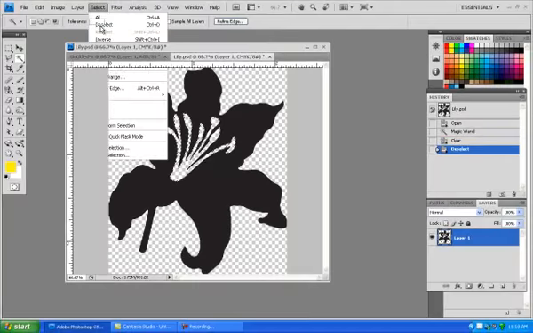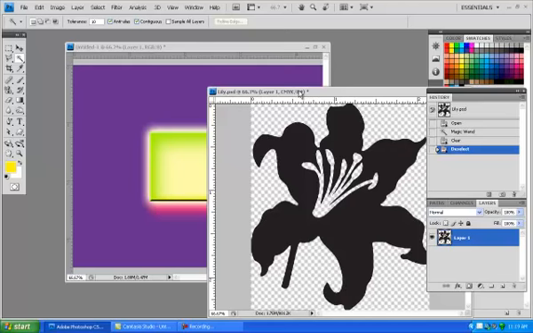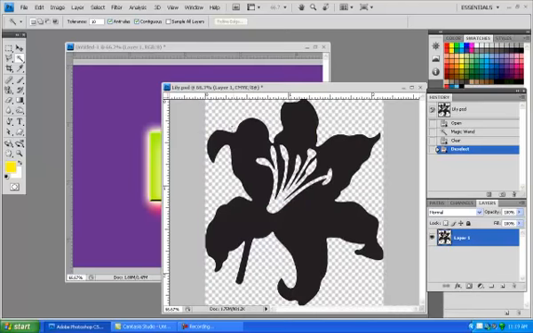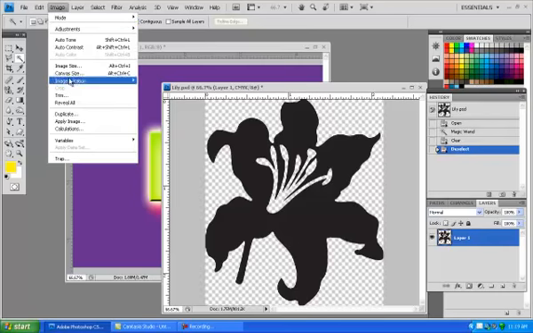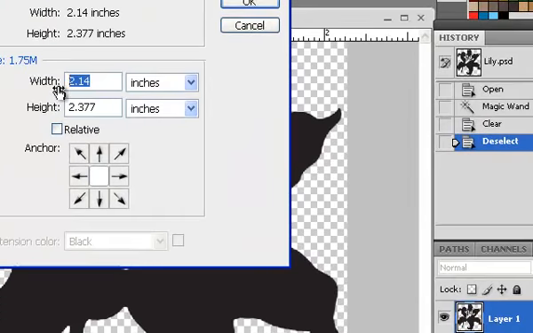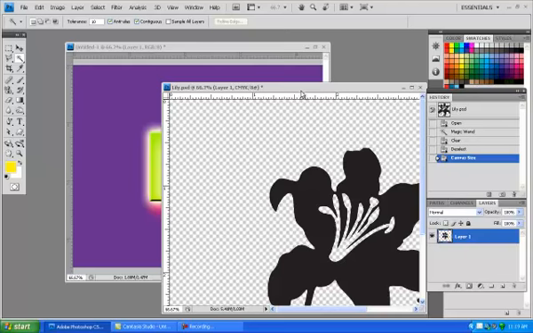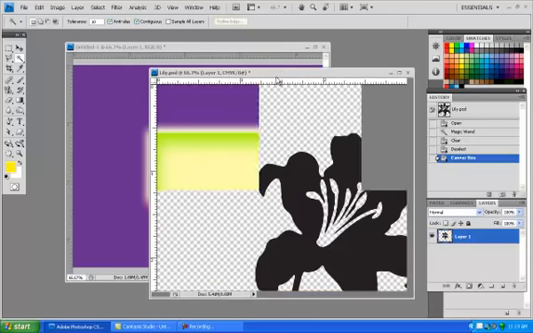Okay, so let's deselect this. Now, we'll separate the two pictures. Get this over here so I got it. With this particular technique, I've got to have both of these pictures exactly the same size. So let's go to this lily. We're going to go to Image. We're going to go to the canvas size. Leave it in the center. But remember, I had this 4.5 inches wide by 3.5 inches high. So we're going to create a canvas exactly the same size.